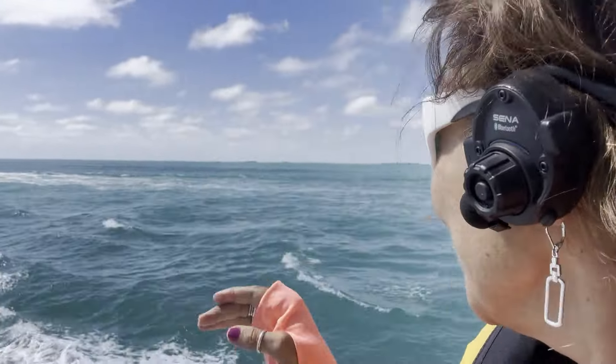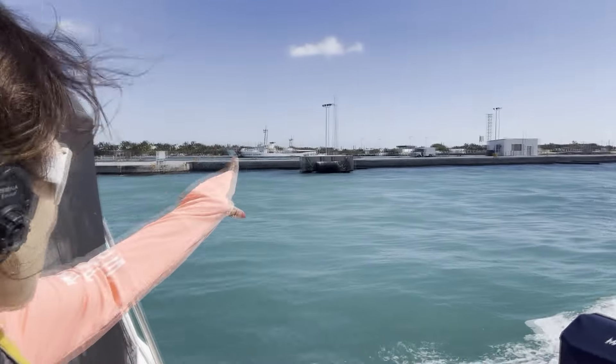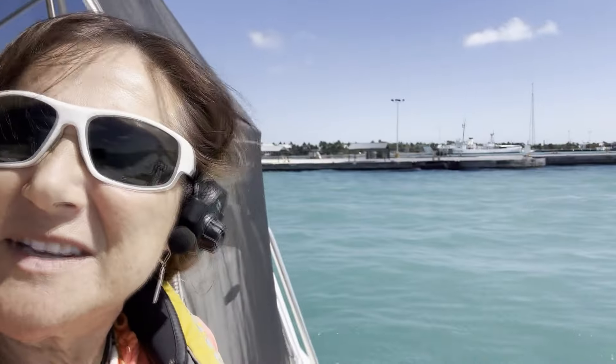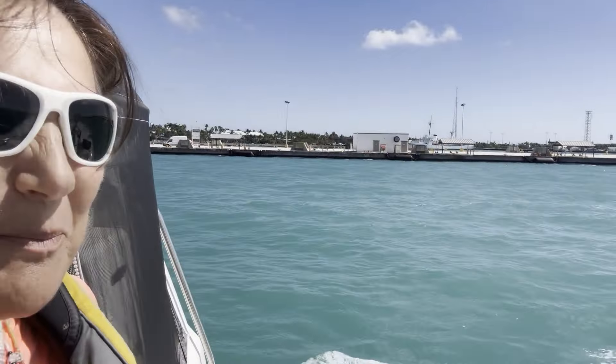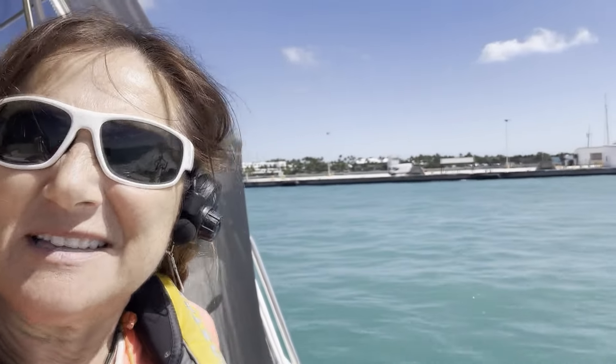Traffic has gotten very busy as we come into this little loop around the Keys — a little channel, so to speak. This is awesome. This spot right here is where the cruise ships come in and dock. Just beyond that there's a Coast Guard boat and a couple other boats, and right along that is where the farmer's market is — one of the best farmer's markets other than Muskegon, Michigan. But this one is a really good one as well. And St. Petersburg might have had a real good one too. So this is where everybody comes for farmer's markets, and we'll be coming really close to Mallory Square in the next few seconds as we dodge traffic on our way to our marina.